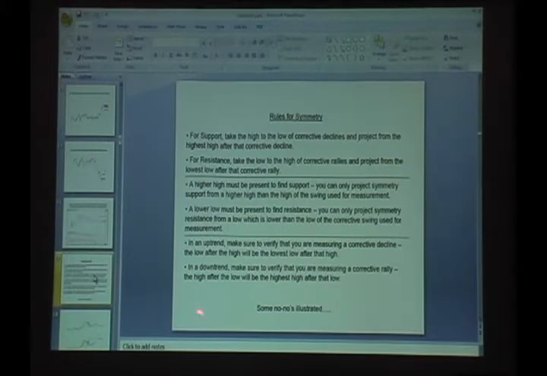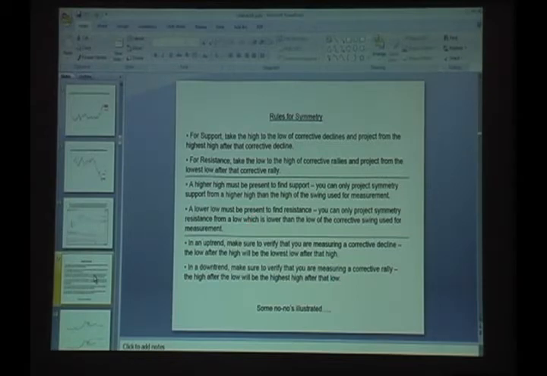This page should answer just about all the questions we had before about Symmetry. Why this level, why not that level, where to draw from. And this took me to write this up, let alone the years I've spent doing this, just to write these 3 rules. One is for support and one is for resistance in each set. This took me about a month, just to quantify everything that I was looking at into 3 rules.